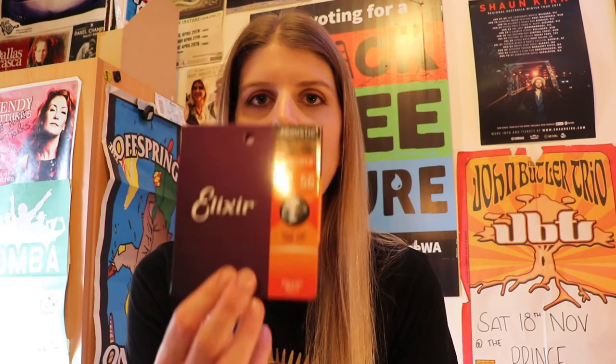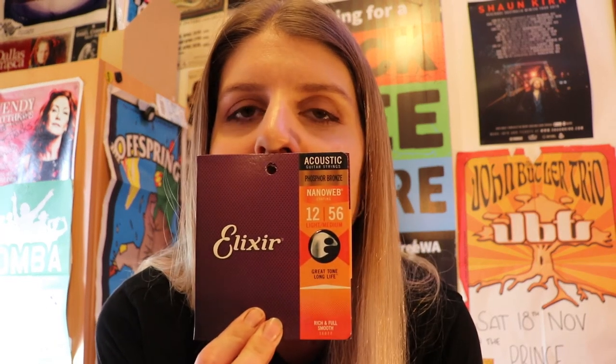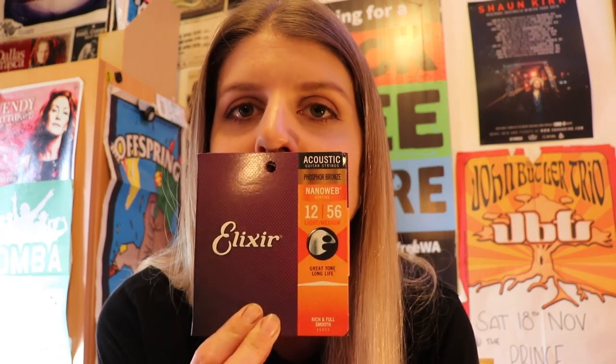But performing live at the moment, I run through the bronze. I would prefer phosphor bronze, actually. I think I'm still kind of deciding that for my 12 string because it's a newer guitar for me. But yeah, the 10 to 47s is what I run on my 12 string. Then I have 2 6 string acoustic guitars on stage with me. One of them has the lighter, I guess you'd say the higher tension tunings, and I use the 12 to 53s. The one that has the lower tension tunings, I run the 12 to 56s because I love that heavy bottom string.